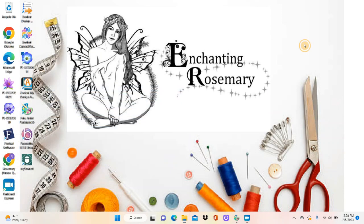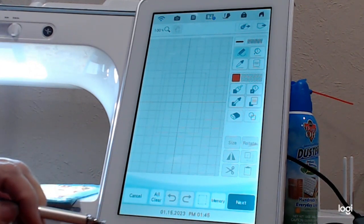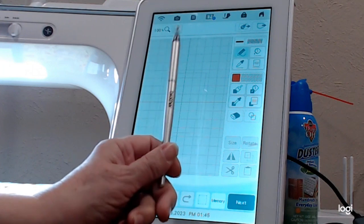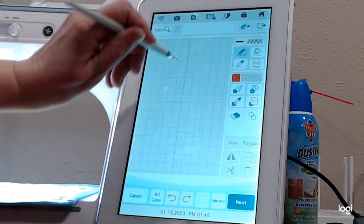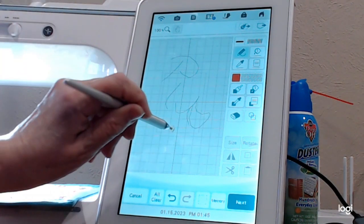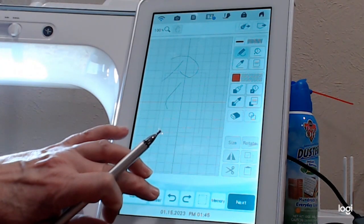Now I'm going to move the camera and we're going to the Luminaire sewing machine to show you how cool and easy this is. We're in front of the Luminaire sewing machine and I've gone ahead and plugged in that USB stick that I copied all the designs to. As you can see, we are in Design Center. This is also one of the really great things that came with your XP3 upgrade — it's a great pen. If you choose the drawing pen, you will notice immediately that it's a lot easier to draw with this pen than it was with the old one. I'm going to hit the back button and delete all my scribbles.